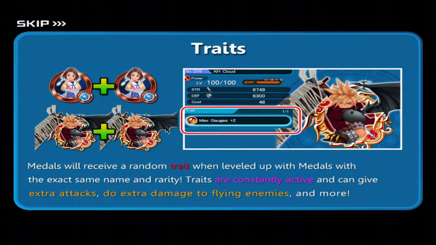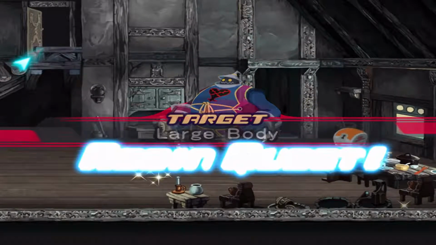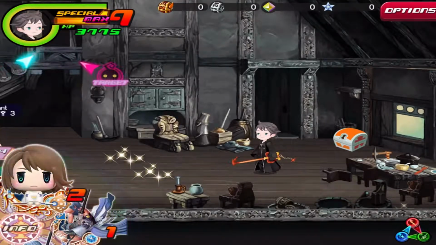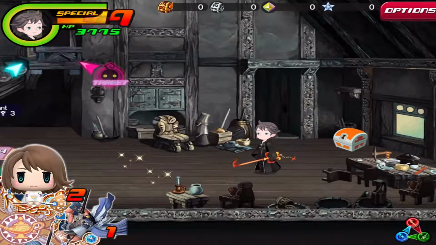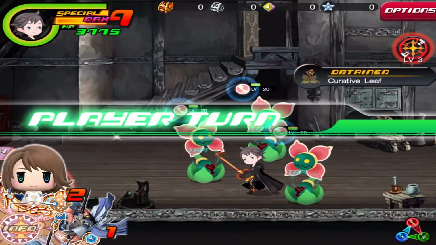So, traits. Medals will receive a random trait when leveled up with medals of the same exact name and rarity. Traits are constantly active and can give extra attacks, do extra damage to flying enemies, and more. And in some cases, if you're really lucky, you can get one where you can use a medal's special attack twice. And on top of that, it would get a 40% power increase. So, that's pretty good.